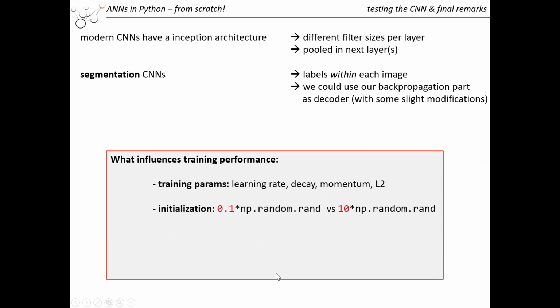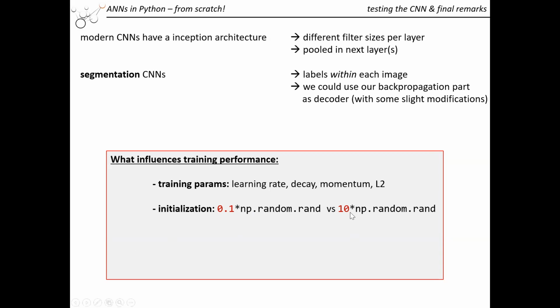And then another thing I want to show you is the initialization of the weights, which you can also check if you like. So, for example, if we start the initialization of 0.1 times normal distribution for the weights, then you will get the result that I just showed you.